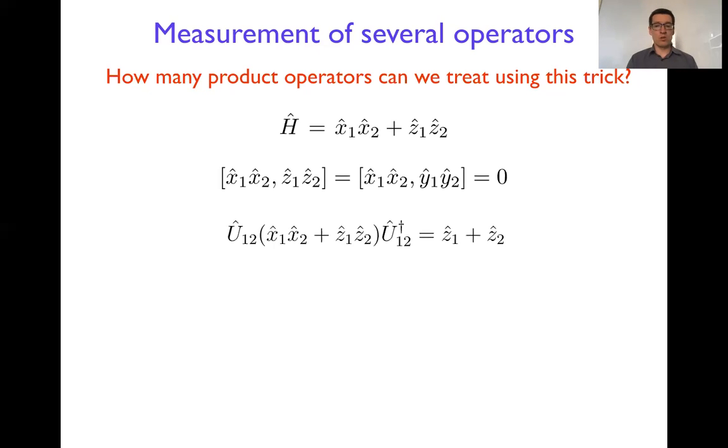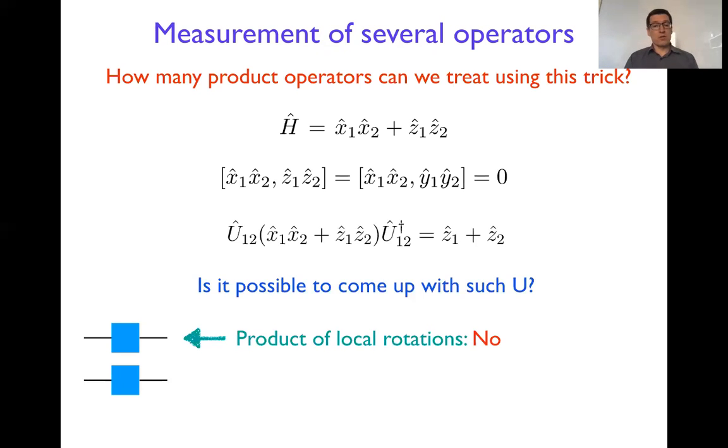Now, this is our Hamiltonian, and the natural question is whether there's such a unitary that would rotate this kind of operator that contains unpleasant x operators into something that contains only z's, conserving the number, of course, of the products, right? So we started with two products and end up with two products. We don't want to create, of course, more operators than we started with. Essentially, is it possible to come up with such a U? The answer is unfortunately no.